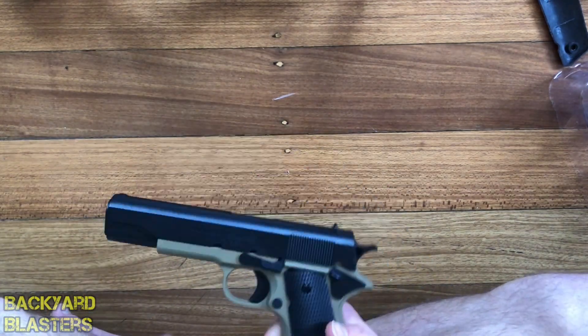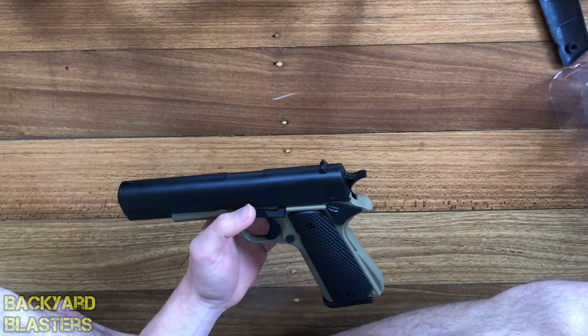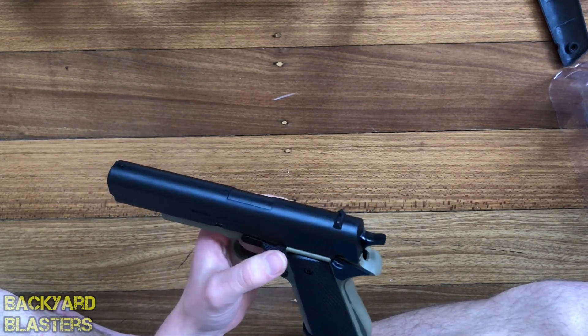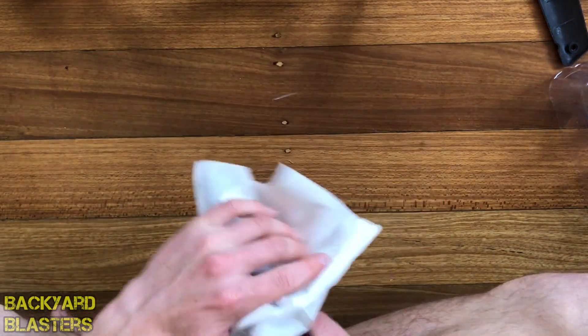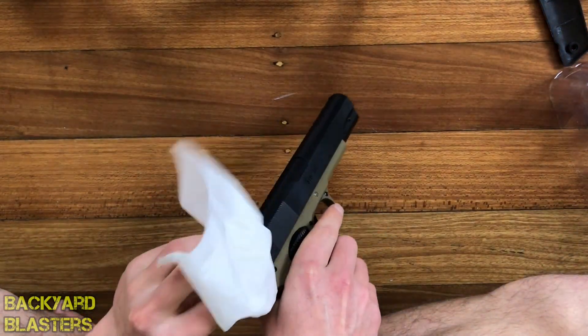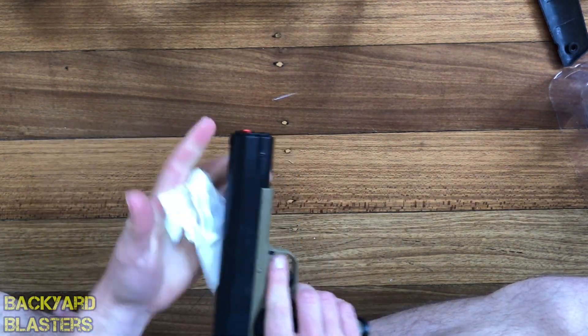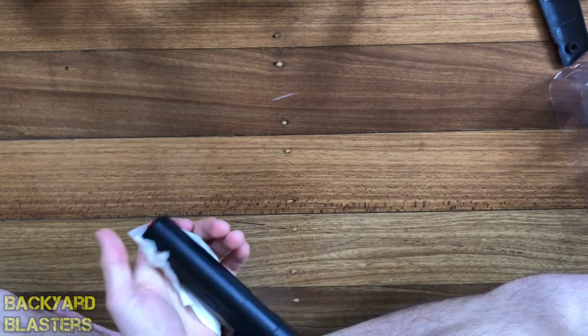Something to note is a lot of the toy gel ball guns that come out of China are heavily, heavily lubricated, which is still better than no lube. But you often have to wipe it down quite a bit. There's quite a bit on from touching the mag and all the moving parts — that can cause your hand to slip quite a lot. But once you get rid of that, it's good.